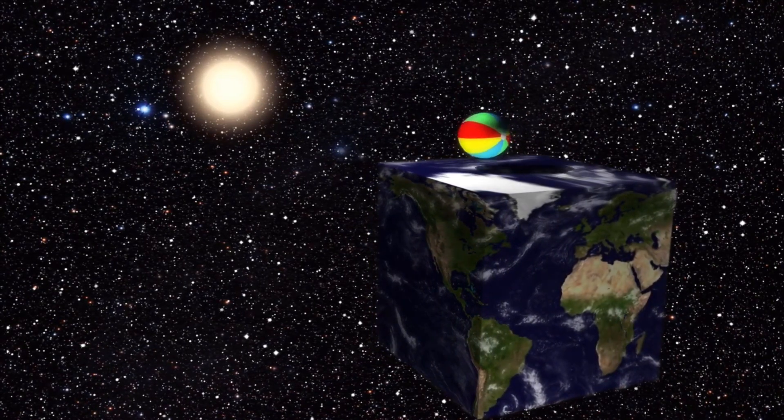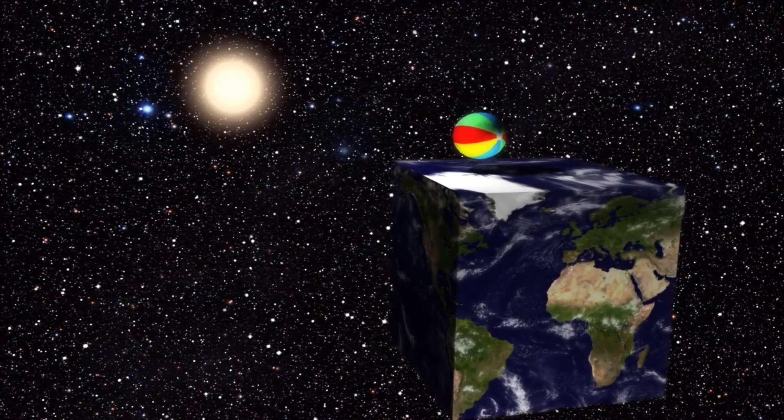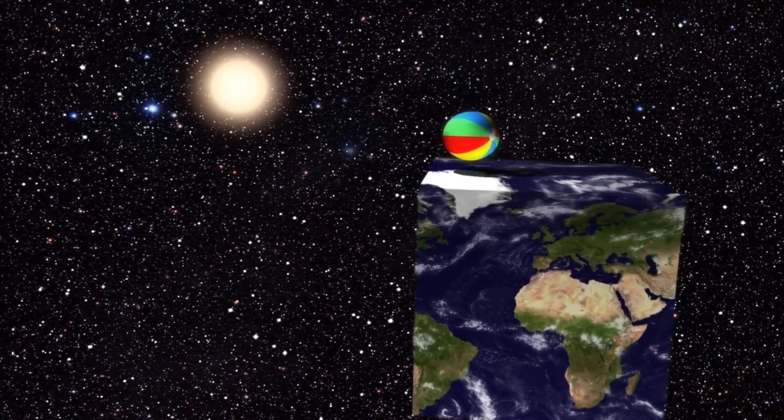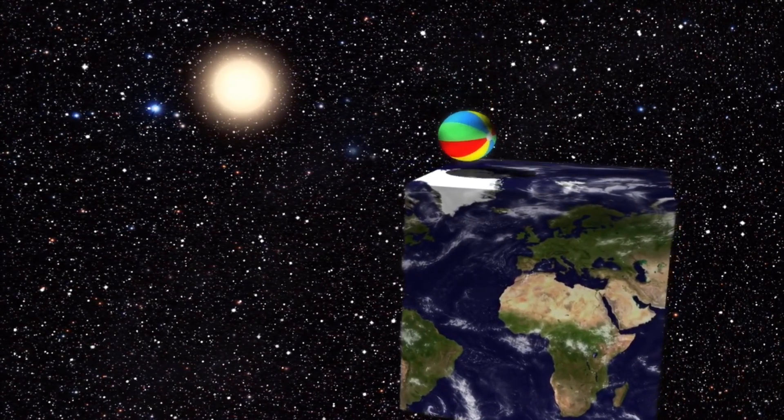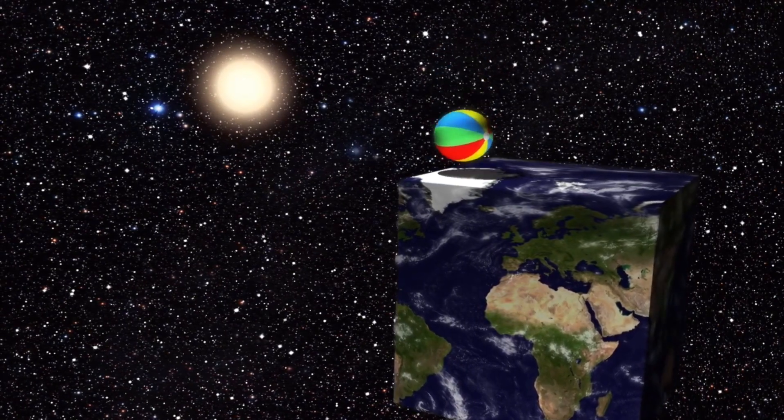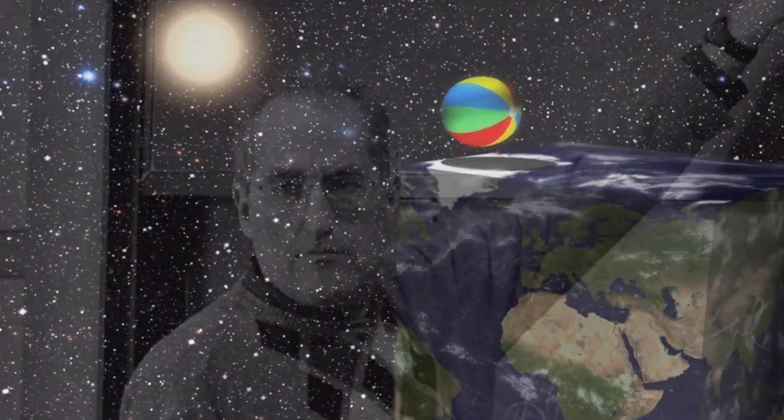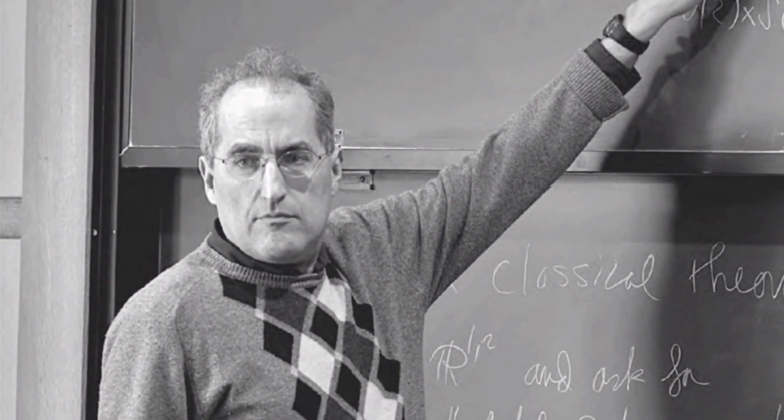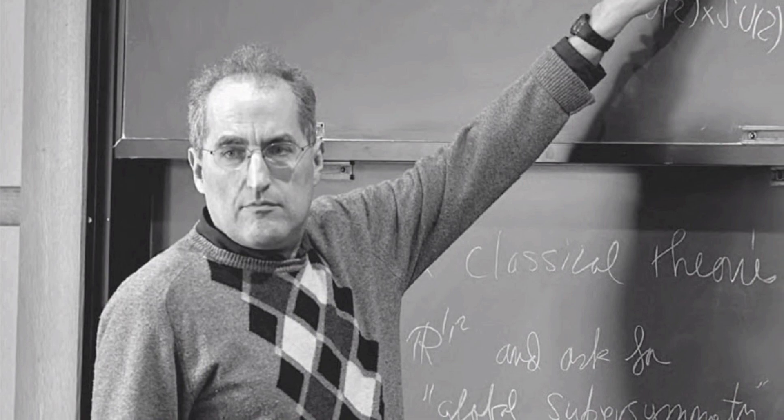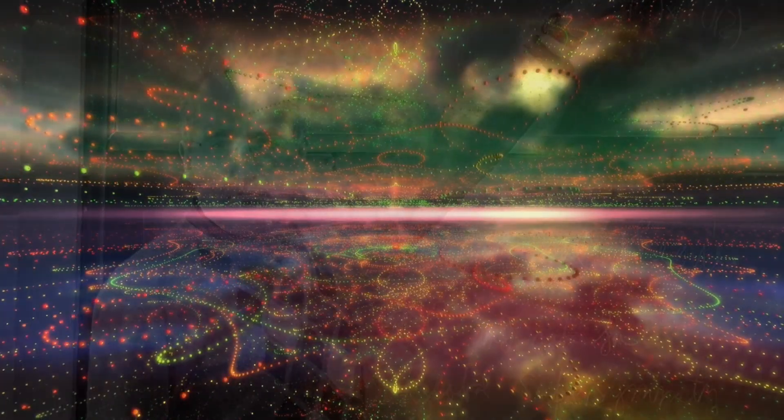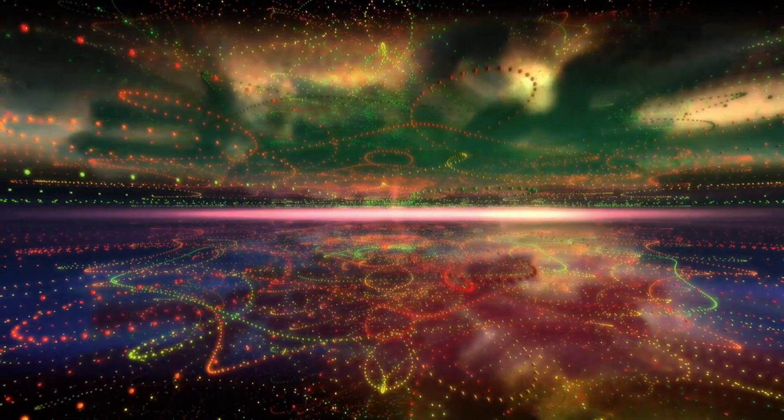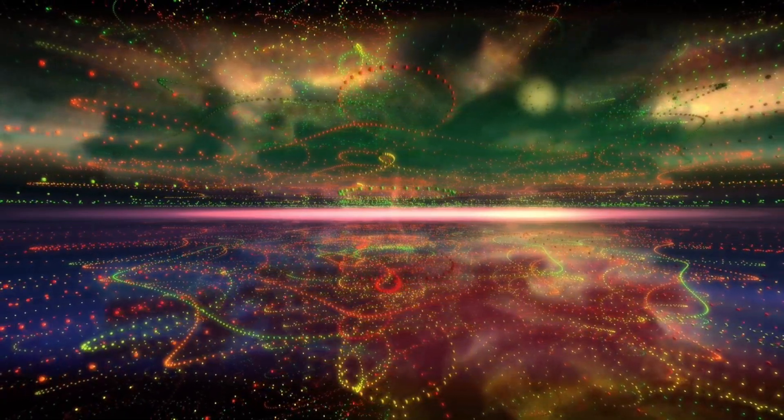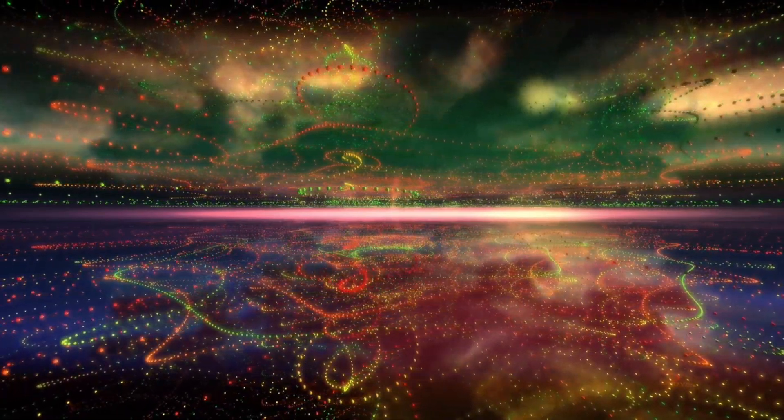There are various versions of string theory equations describing 10-dimensional space. However, in the 1990s, a mathematician named Edward Witten at the Institute for Advanced Study in Princeton proposed that string theory could be simplified if we glanced at it from an 11-dimensional perspective. This theory is called the M-theory. What's more, according to the Bosonic String Theory, there are up to 26 dimensions.